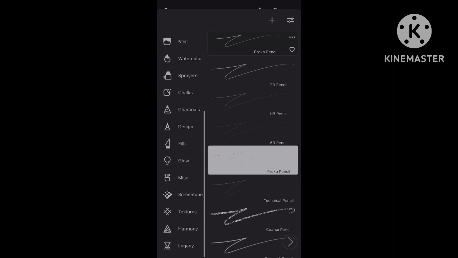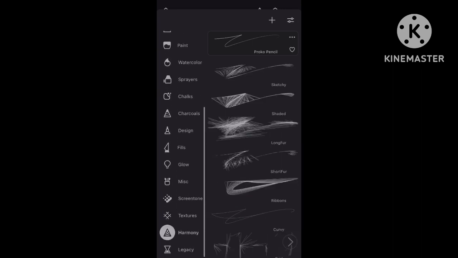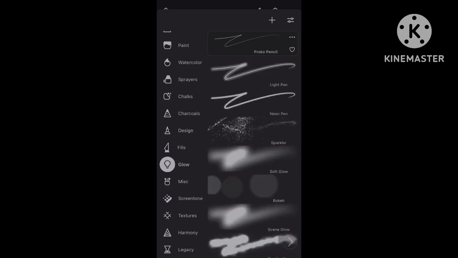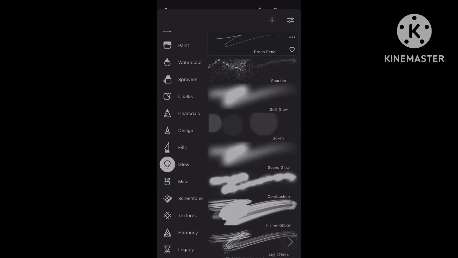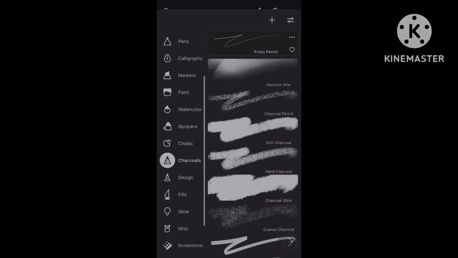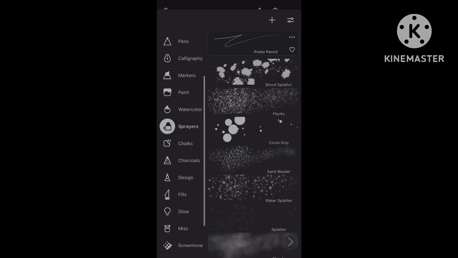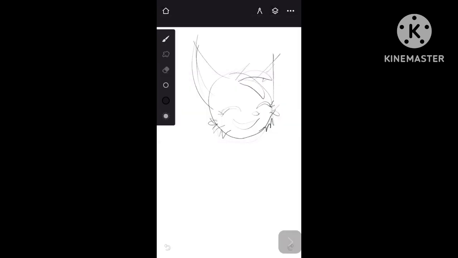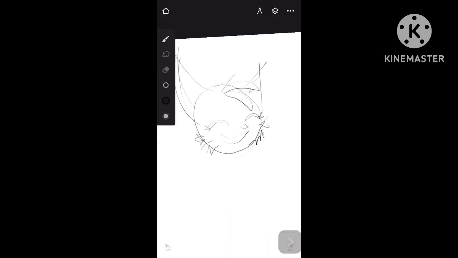And it has a lot of different free pens you could use too, which is really great because most of them aren't free in other apps. It has brushes that are specifically for lighting, and some that are specifically for shading, I think, and some that are like just bunches of splashes and stuff. So it's variation too.